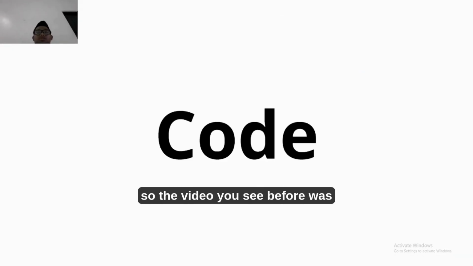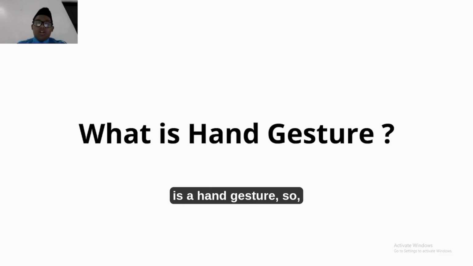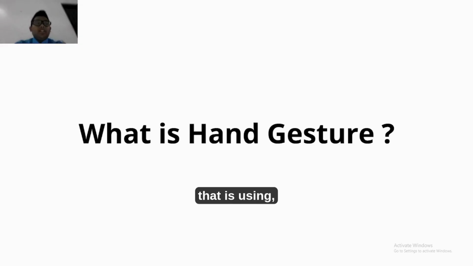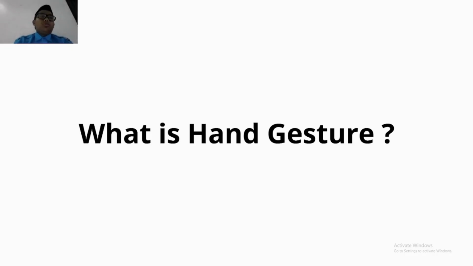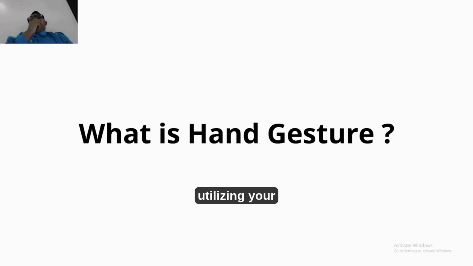Hello everyone. So the video you saw before was the demo of my hand gesture. Now, what is a hand gesture? Hand gesture is one of my projects in 8th grade that is using TinyBit, and for the software it is using Teachable Machine. Now, this project overall is utilizing your hand to move something, a robot, a car.